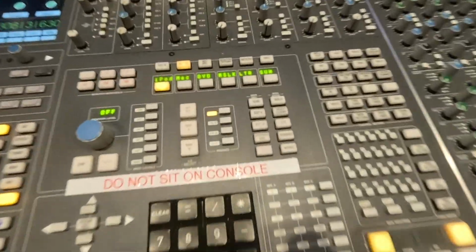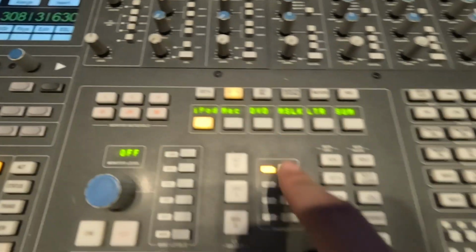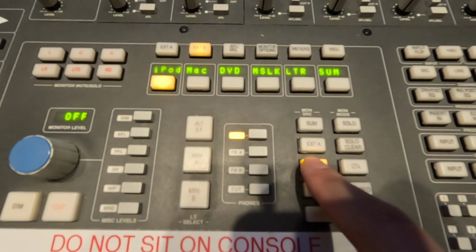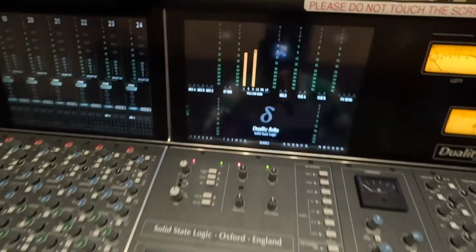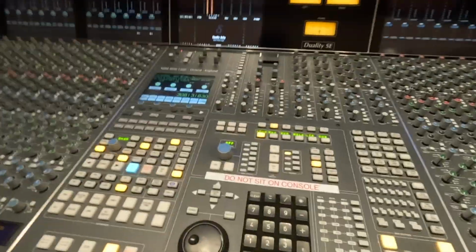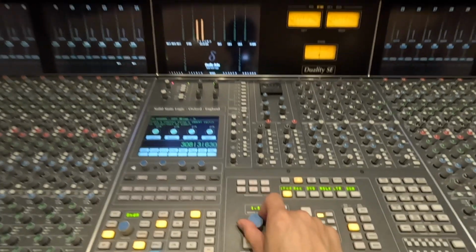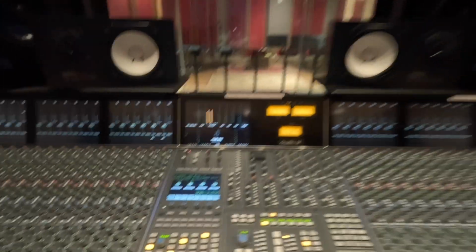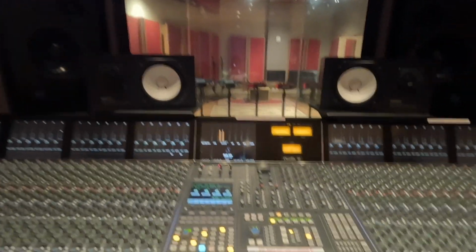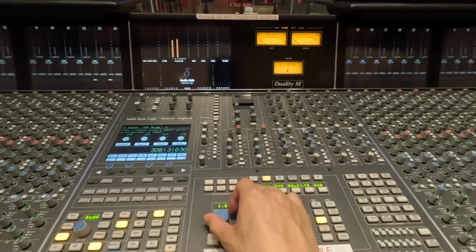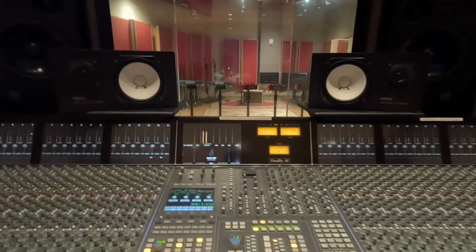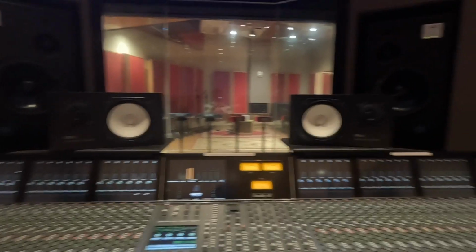Now, I have to select external B as my monitor source since this is an external B device. So here we are, external B, and now you can see my meters are showing my Spotify. So we don't hear it now because our level is off. Let's turn up our level. And we have some good old rock and roll music. Great, now that we're hearing music, I'm hearing them on the mains.